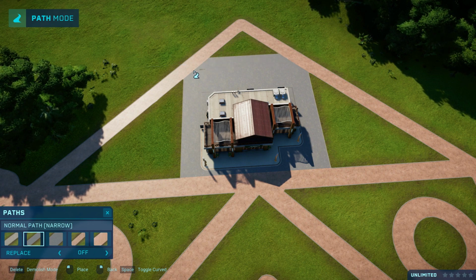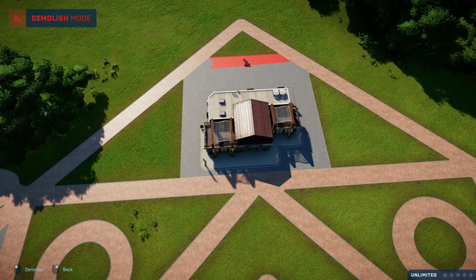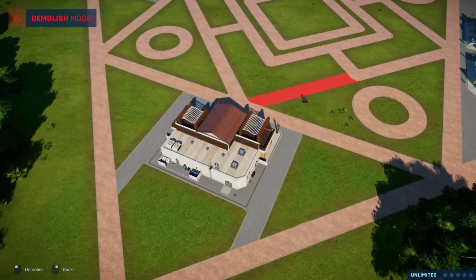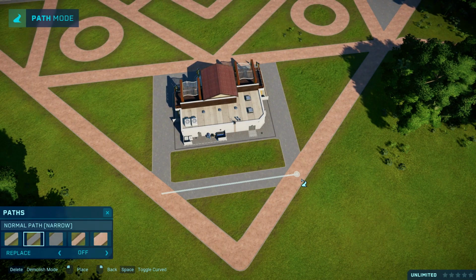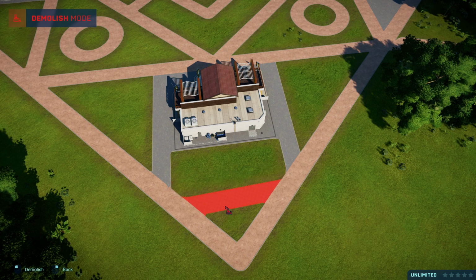Will it work? I hate that little... No! Oh no. Okay. Starting over. Like so. Oh, no, it's not perfect. There was a little bit right there.